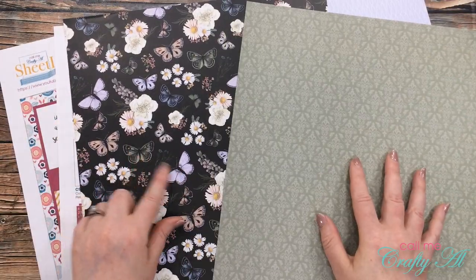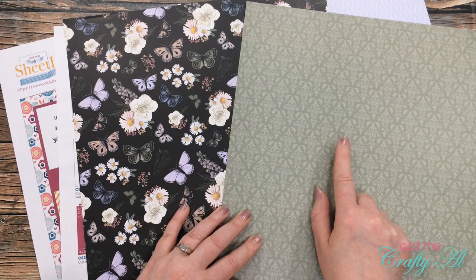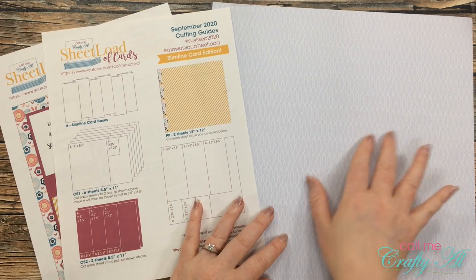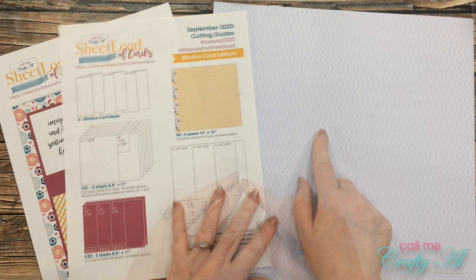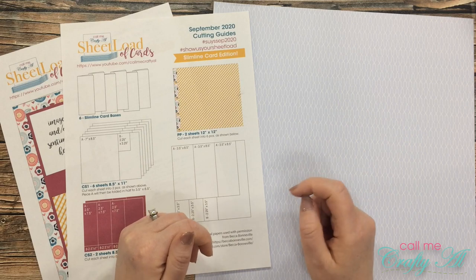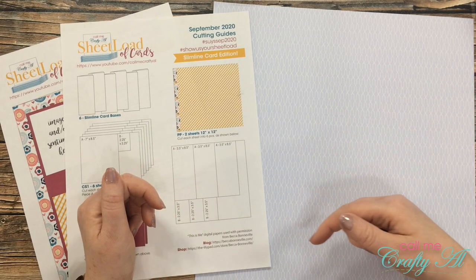That is the butterfly paper and this kind of floral detailed green piece. I also grabbed out this blue and white pattern paper, and I will be die cutting my solid butterflies out of this. Once I start the process, I will go to a voiceover, so if I leave you with any questions, make sure to leave those in the comment section below.